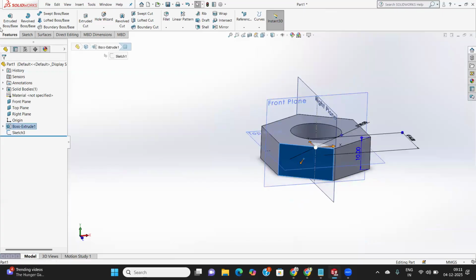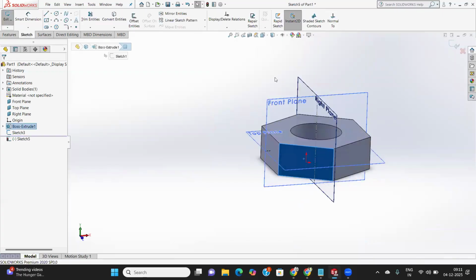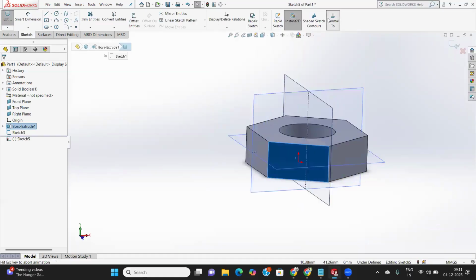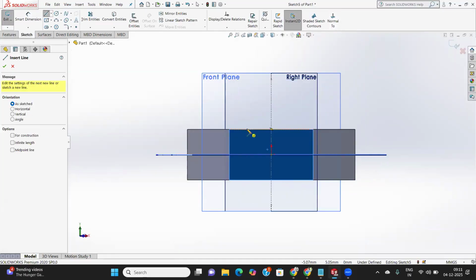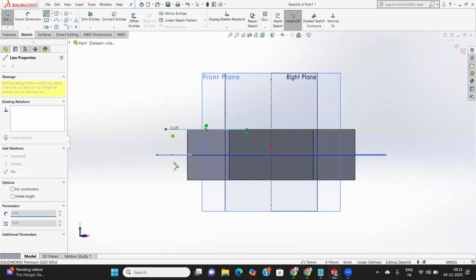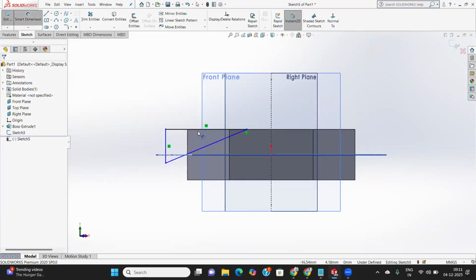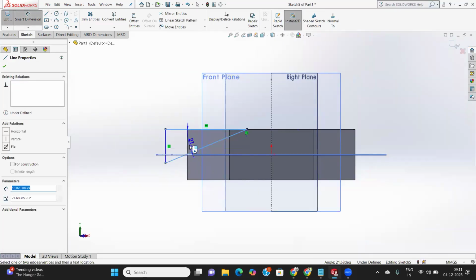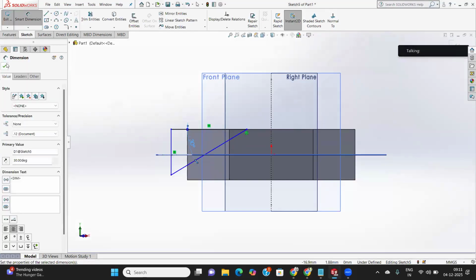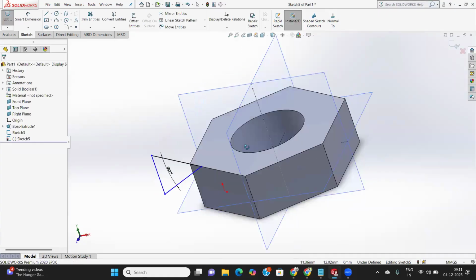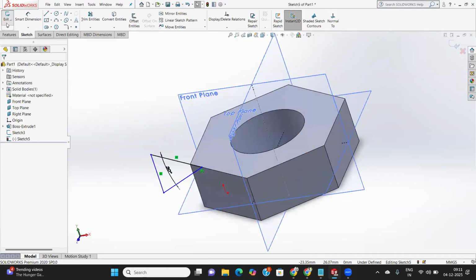So what should I do? Select this again. Okay, so I just get this part right here. Animation. I think this will be done.